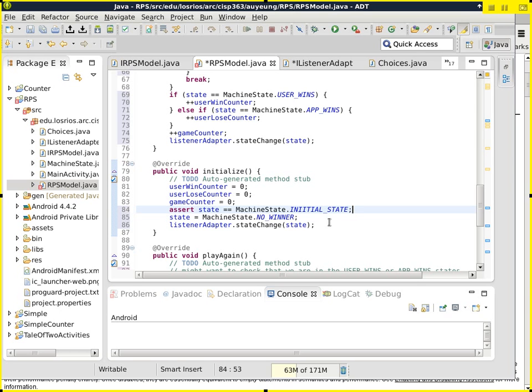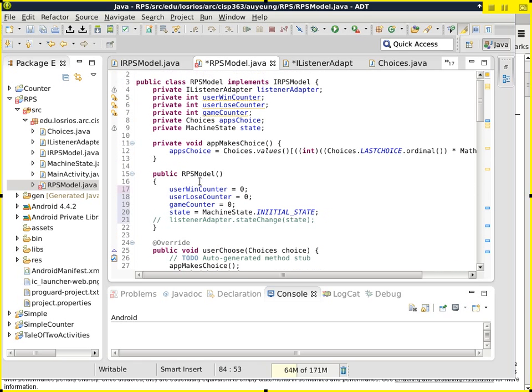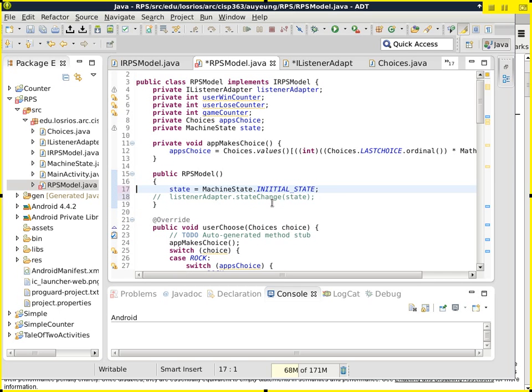Previously, we had the constructor call initialize, right? That is correct. And since the constructor is also initializing the counters, we don't really need to do it here, but it doesn't interfere either. So it's okay either way. Or we can also choose not to do this initialization here and just leave it to the initialize method to do it. It will still get it done before we have to make use of the counters, so it's okay either way.